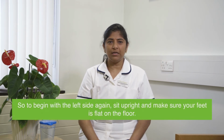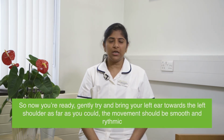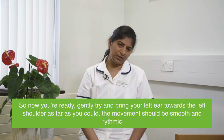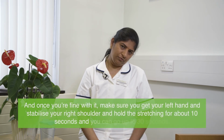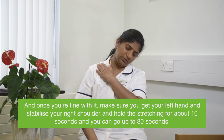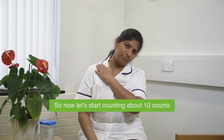To begin with the left side, again sit upright and make sure your feet are flat on the floor. Now when you're ready, gently bring your left ear towards the left shoulder, as far as you can. The movement should be smooth and rhythmic. Once you're comfortable with it, get your left hand and stabilize your right shoulder. Hold the stretching for about 10 seconds, and you can go up to 30 seconds. So now let's start counting about 10 counts.